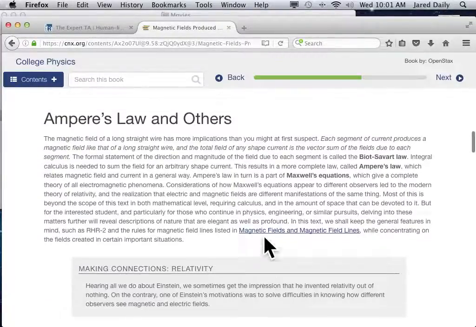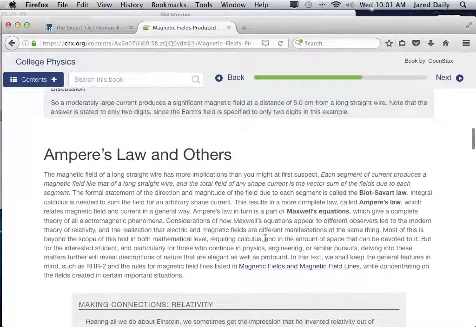Anyway, what Ampere's law says is that if you have a current that's moving along and you change that current, you will create a magnetic field. So changing currents or moving currents, either way, and that really just means current in general. Current causes magnetic fields to be formed. And that's all there is to it, really.